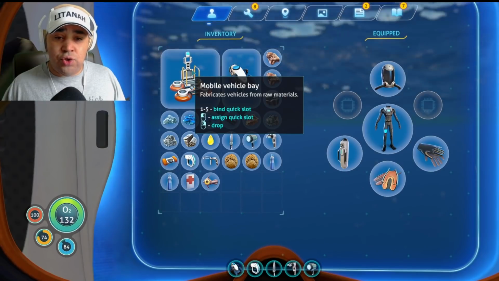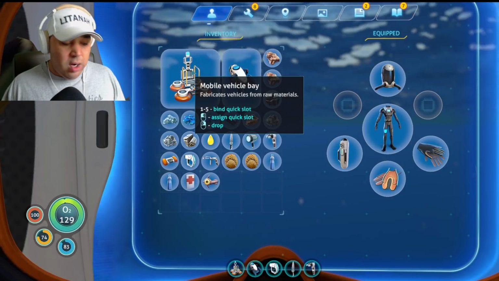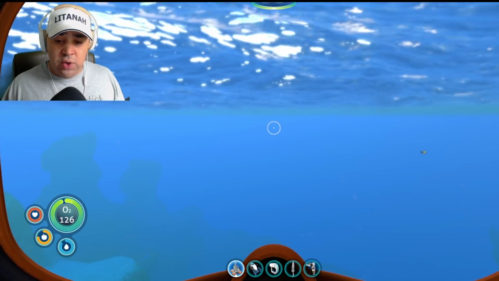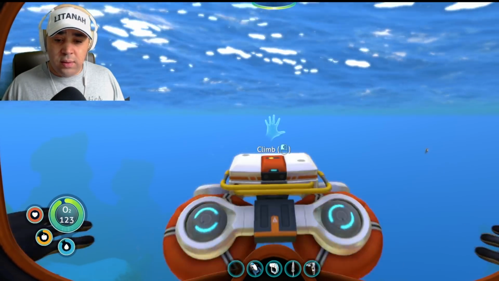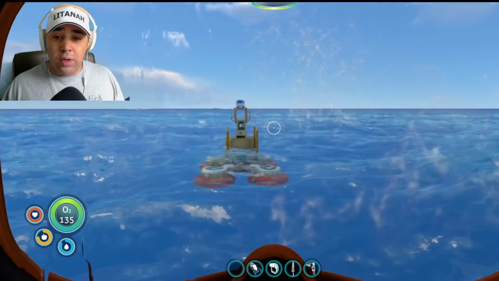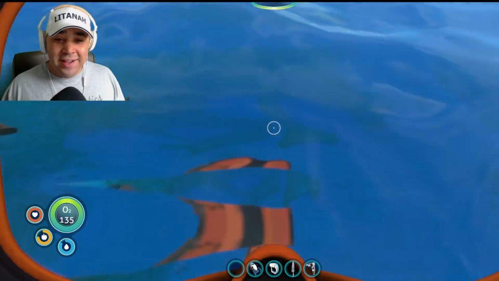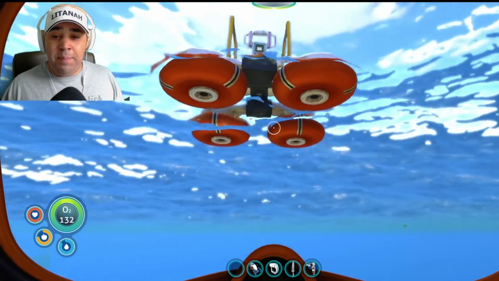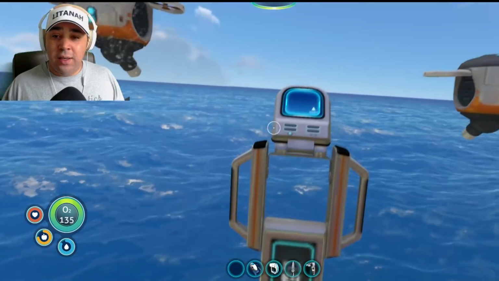Assign quick slot drop. How do I deploy it? Oh, okay. So it's in my hotbar now. So do I just go on it and use it? Oh, yeah. All right. So where's my life pod gone? Life pod's there, vehicle bay's there. Perfect, and we can get on board this.